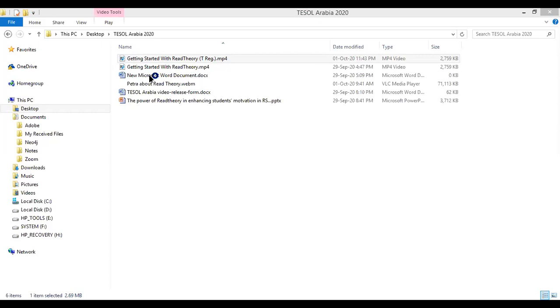On the teacher side, Readtheory makes it easy for teachers to keep track of their students' data. The whole class progress report gives you a quick snapshot of your students' progress: how many quizzes they've completed, how many knowledge points they've earned, as well as their pretest and current average. To take a closer look at an individual student's progress, select their name from the drop-down menu.